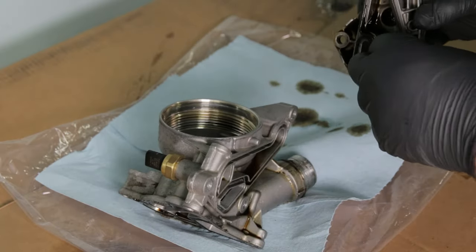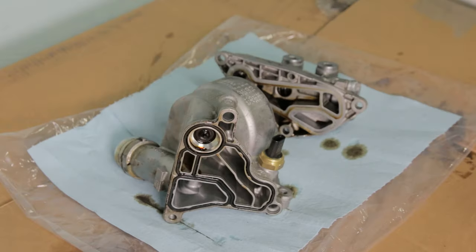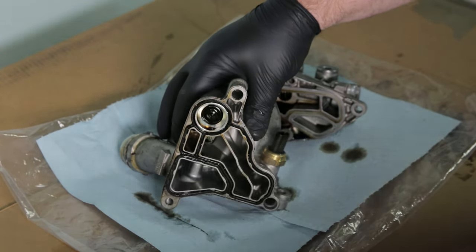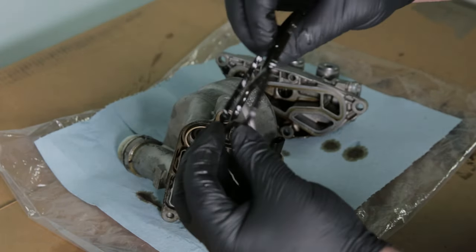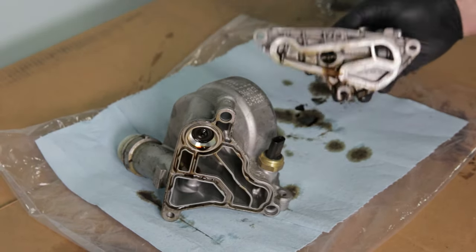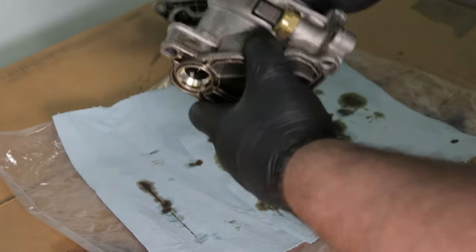Remove the old gaskets from both the oil filter housing and the oil cooler thermostat. Both my gaskets weren't in too bad of shape as they were still pretty flexible, but depending on how old your gaskets are, they may actually be brittle and break apart as you remove them. Go ahead and clean everything really well. I'm also going to clean the oil cooler thermostat because I like to save the factory parts when installing upgrades. Brake cleaner works best at making them look like new, and there's really no risk of any of the parts getting damaged when using it.